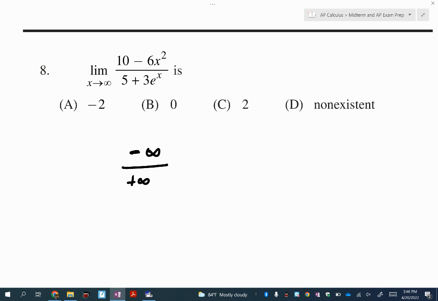No. Here's how you do the answer. And this is one of those where I wish I could use Desmos to show you. If I were to graph these separately, you would see that e to the power of x increases faster than the numerator. And because that denominator is increasing faster than the numerator, you're going to end up converging, as you get towards infinity, at 0.